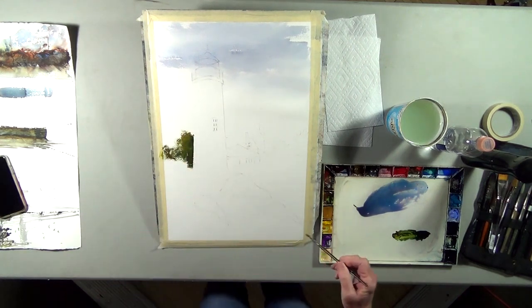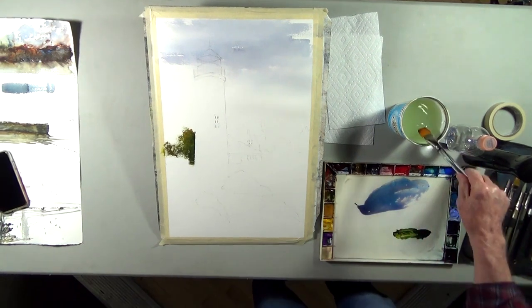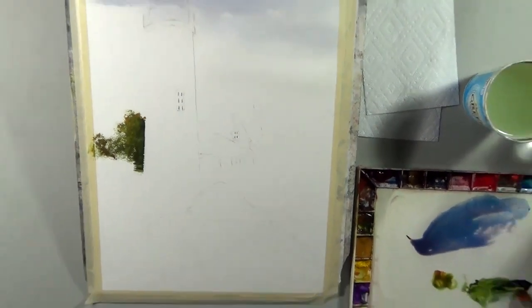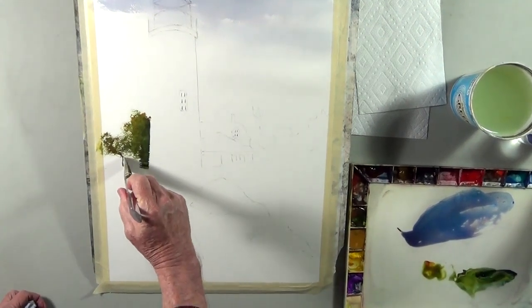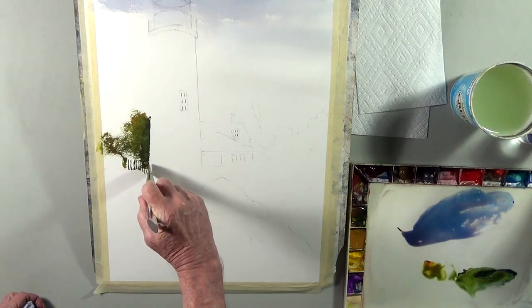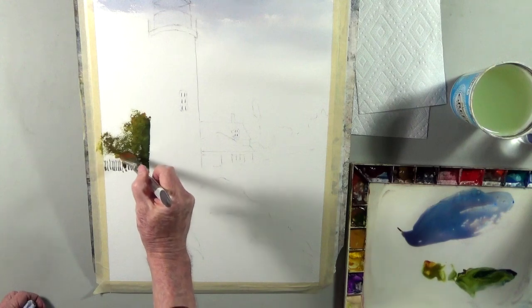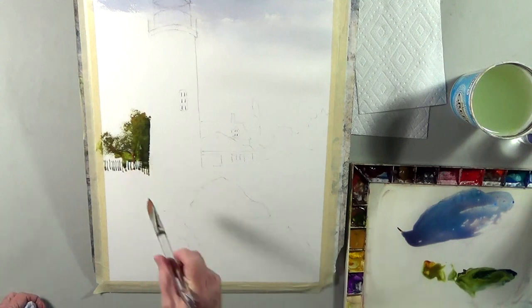And Mick, that paper is dry or slightly damp? It's dry. Okay, so I'm going to grab this brush here, and I'm going to continue, but I want to put that picket fence in. That's better. Okay, so here we go. I'm going to put in some of those pickets. Different sizes, different shapes, some taller, some smaller.